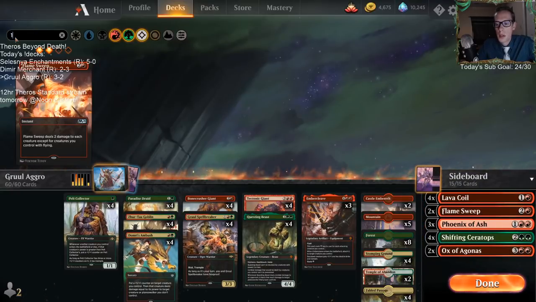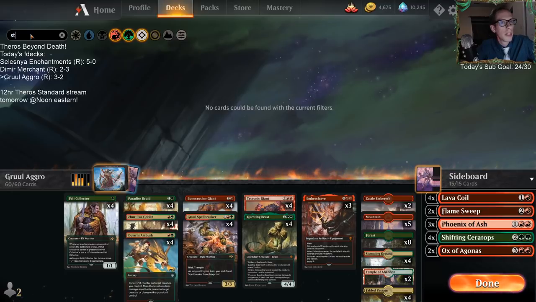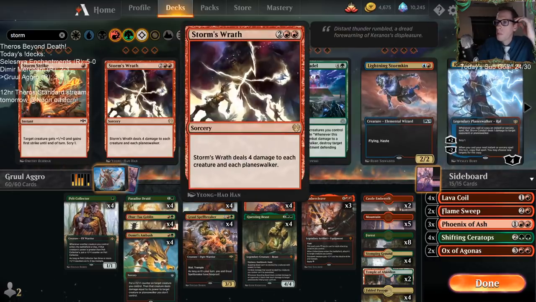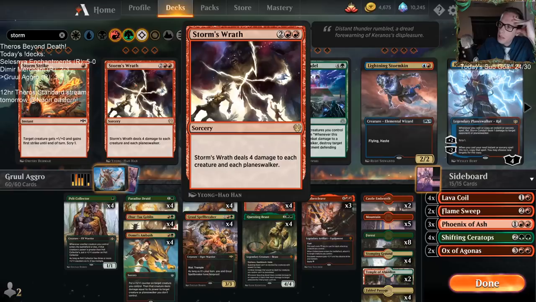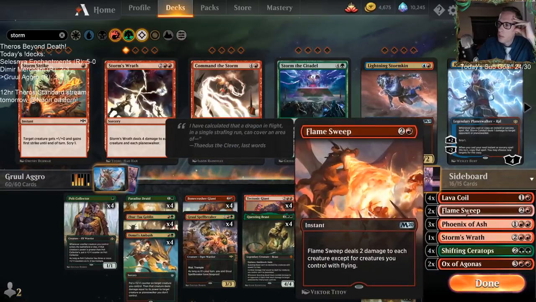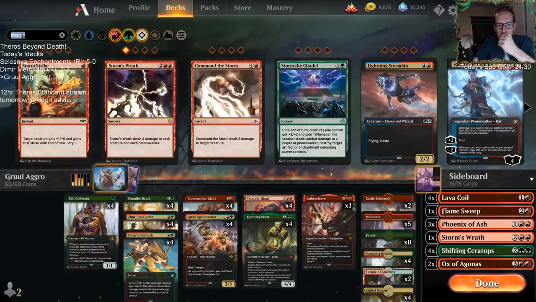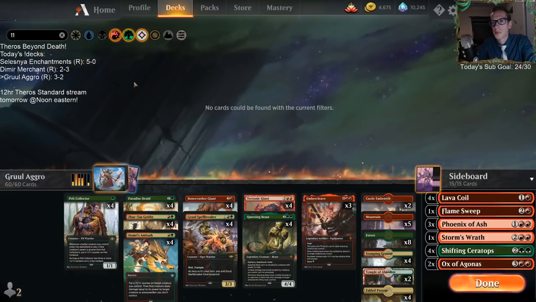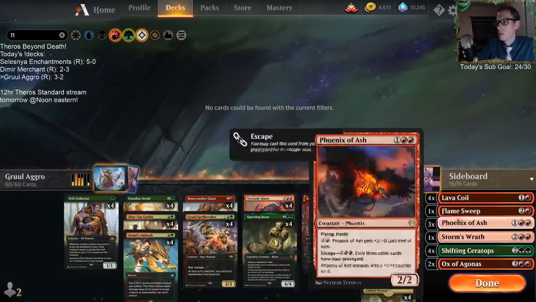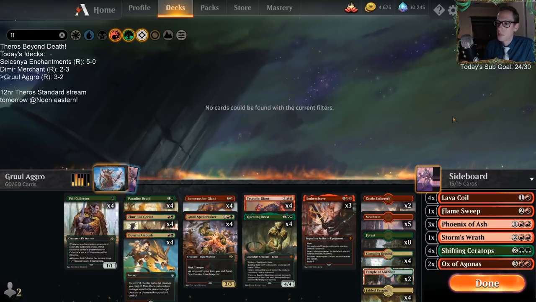Because where we want to play Hydra, we want to play against small creature decks. You could also have, what's the 4-mana one? Storm. Maybe we want like one Storm's Wrath. Honestly, for other Gruul decks and other fast aggro decks, you just get them with a Storm's Wrath and then play your creatures afterwards. Flame Sweep just doesn't kill a whole lot of stuff. I think I'd probably want one Flame Sweep, one Storm's Wrath. The coils were good. I like those.